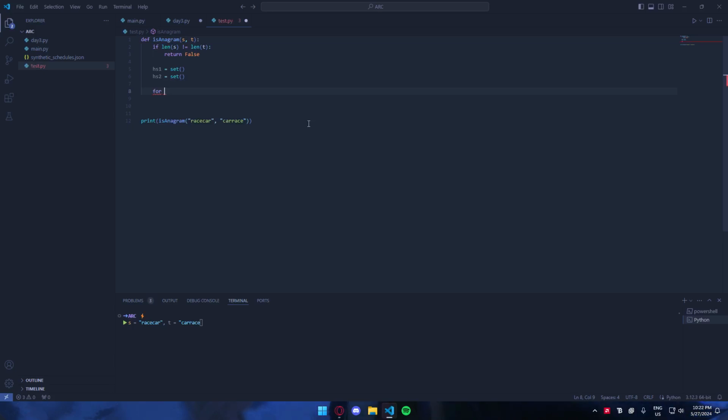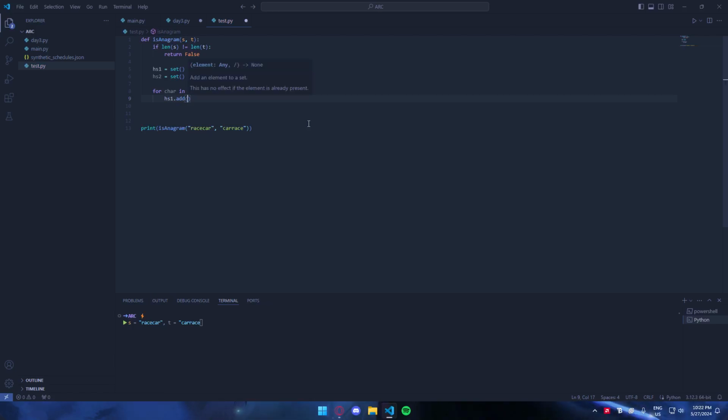Before, this is basically what I did, right? For a character in string, I just want to add that. And we could also have a dictionary, and each key has a value.